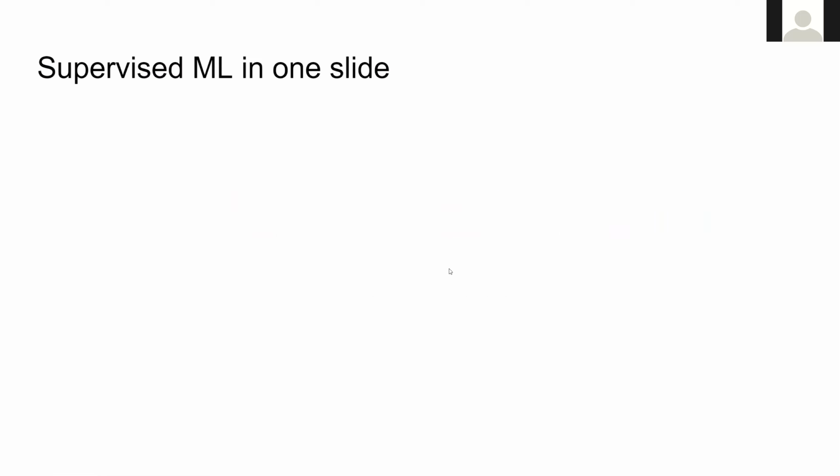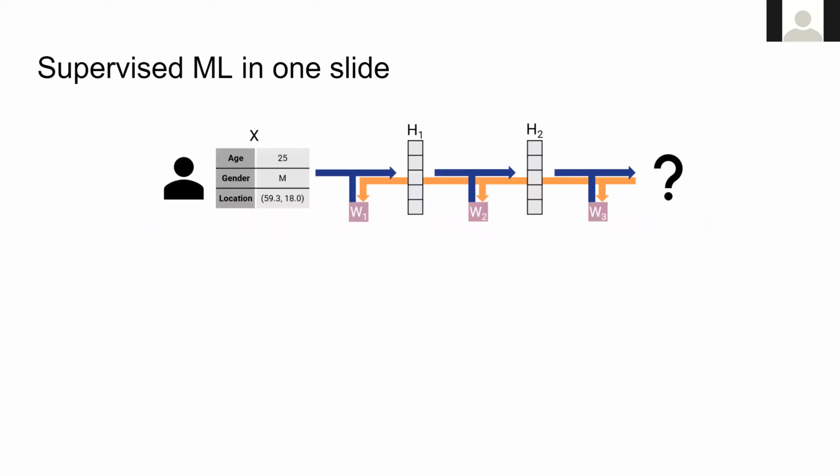So I will start with what I was talking about last time. I gave this very brief presentation of how supervised machine learning works. And I gave this schema where I said, okay, in a deep learning supervised model, what you do is that you have your input data and you pass it through a series of learnable transformations that produce what we call embeddings, that produce these latent representations of our input data.